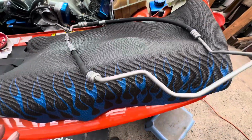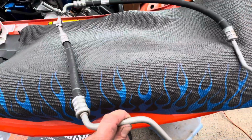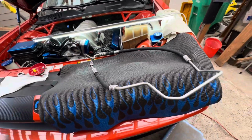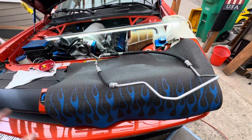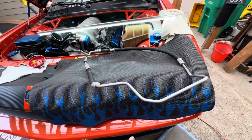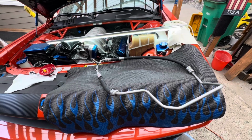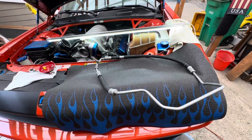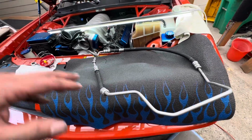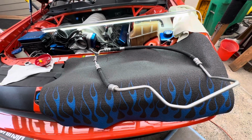Now there are brackets that came on this from the factory. There's a clamp bracket that goes here and one that goes up here on this end. Because we bought an aftermarket one, I had to take the brackets off the OEM line and switch them over to this line. That proved to be not a big deal. On a scale from 20/20 eyesight to totally blind, I would say it was visually challenged. But we did it, and we got them transferred over to the new line, which was actually a decent price.